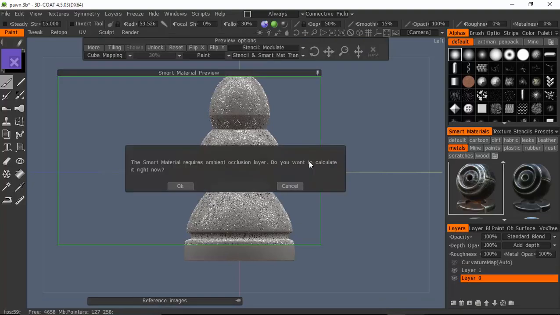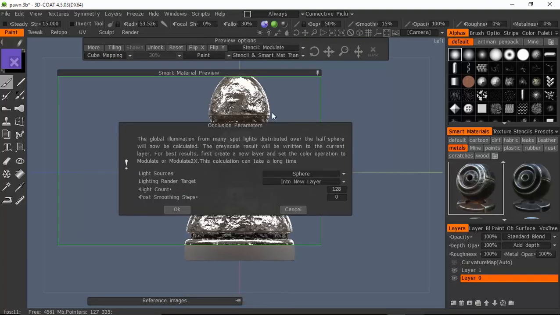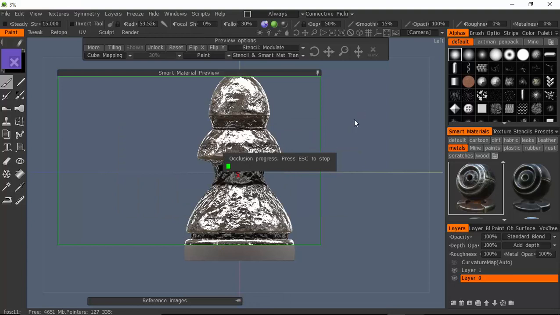So it's doing some calculations in order for this thing to work. I'm going to say okay, okay, and give us a little bit of time. Look how beat up that is. That might be a little heavy duty, but we'll probably switch to another one. That looks like an abused piece of chess, a chess piece. So I'm going to switch probably in a second here as soon as it's done doing what it's doing. A little rougher than I like, although I could change the depth. Let me see what it'll do when I change the depth first.